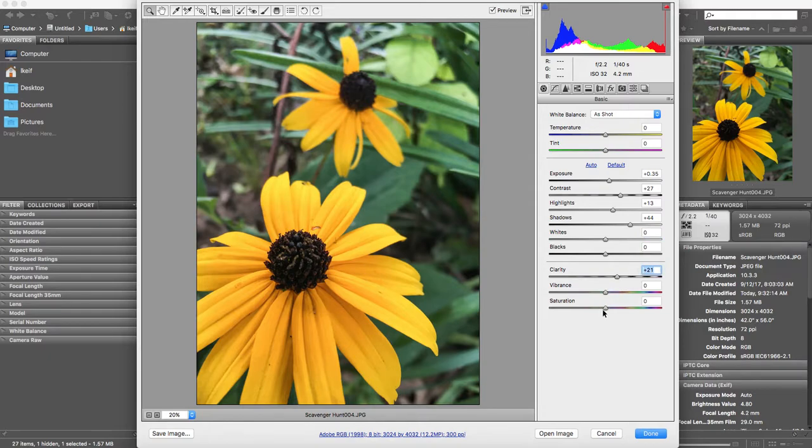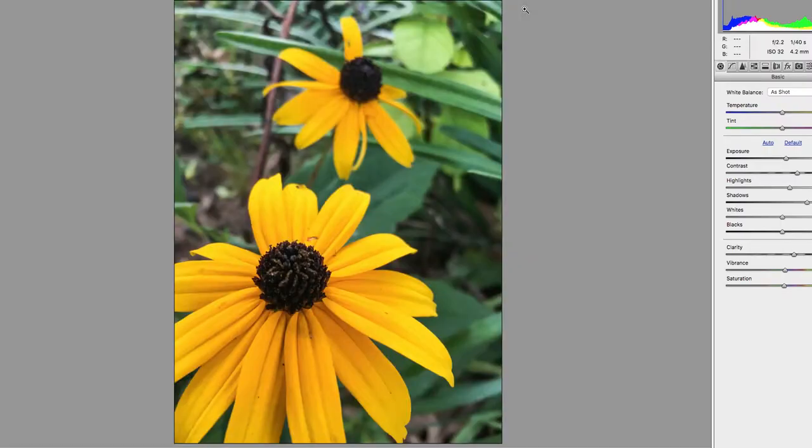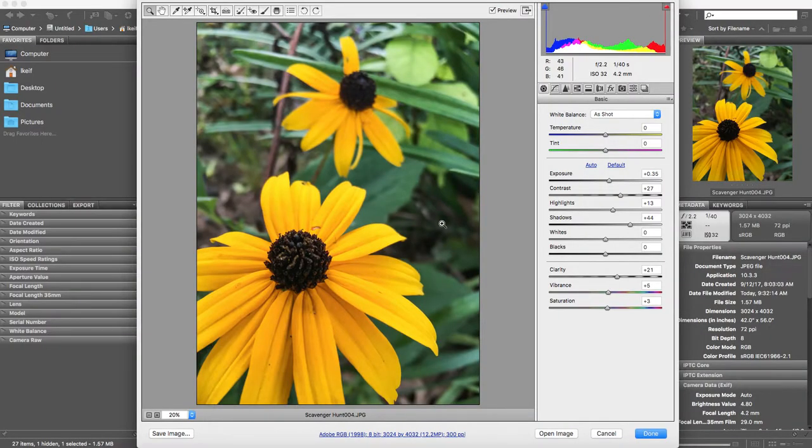Saturation will saturate your bright colors. So anything that's already bright, it's going to make it look even more intense. And vibrance sort of takes the grayish colors in the image and brightens them up a little bit without touching some of the brighter ones. You've got to be careful with that. That'll make your photos look a little fake if you push it too much. So I just moved some of these a little bit, and you can sort of see some of the changes that I made. Here it is as a whole picture. And that's it. Those are my basic edits.